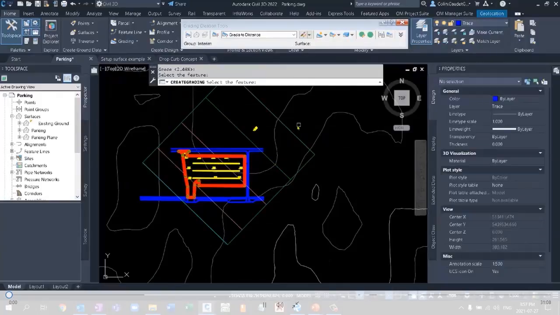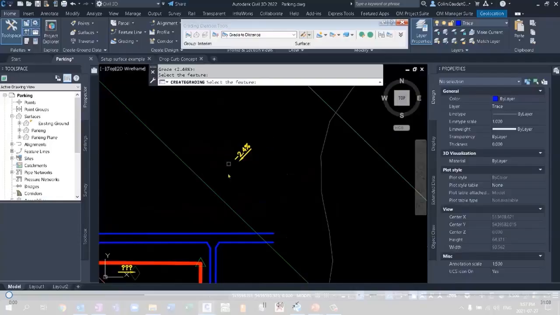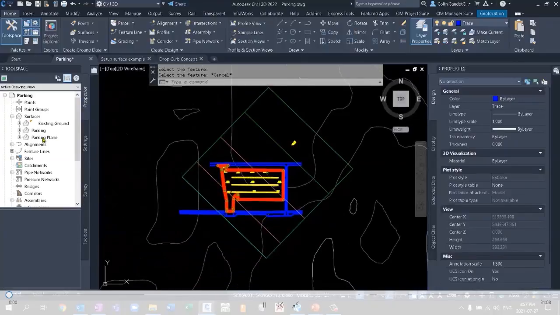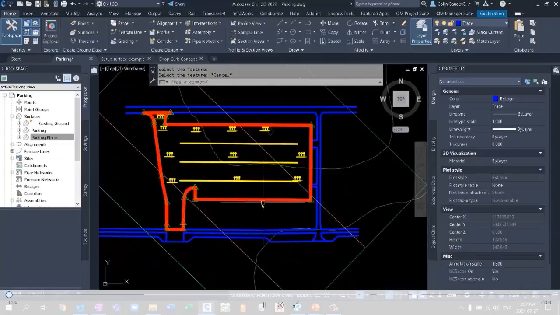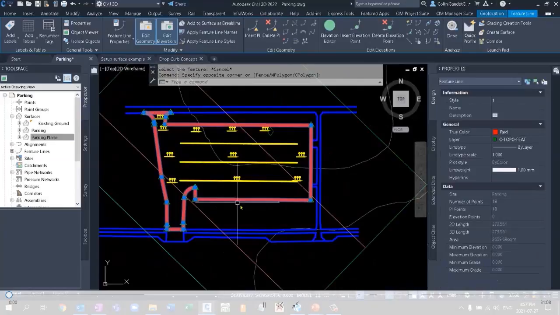What this effectively does is it creates a new plane that doesn't just sit flat, it runs at negative 2.4% right here. Now that's all we needed our grading tools for. It's created a rough surface for us. That rough surface is our parking plane. Once we've got that, we can take this gutter line right here and we can start to assign elevations to it.